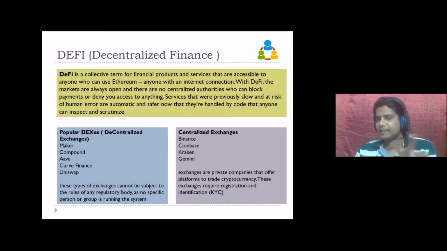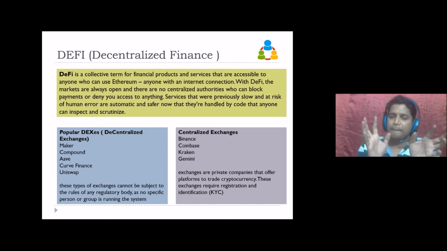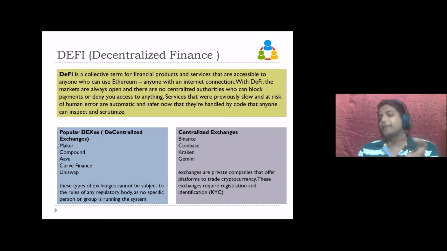The difference between decentralized exchanges and centralized exchanges is that centralized exchanges are owned by a company. Decentralized exchanges, there is no regulatory body, nobody owns anything. Okay, and there is no specific person who is running the system. Whereas centralized exchanges are owned by a company. You will have to provide your KYC details, as in the know your customer details, like your address proof, your ID proof. There will be several details you will have to provide to do such trading.